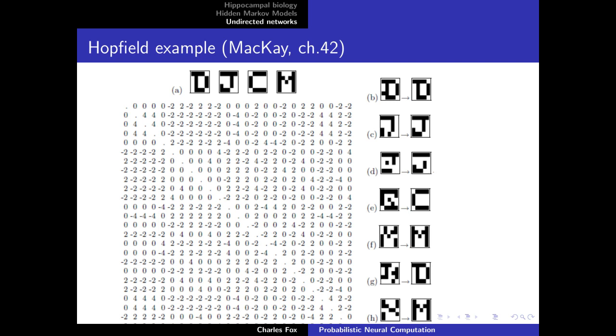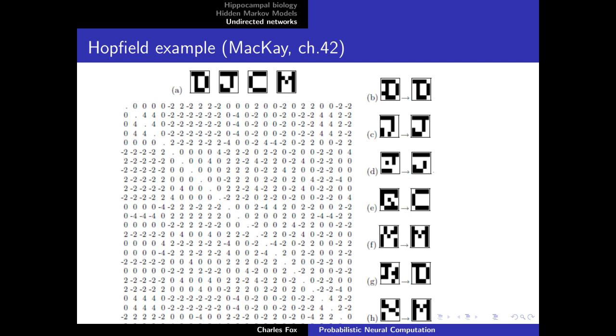This isn't necessarily going to be an image, right? You could think of the 25 pixels as representing 25 people who you encounter in the psychology department, and these weights are the links between them. You're given some noisy version of the input. So let's take one where it's worked. You see here, this is letter D, but it's been corrupted. You've observed that node wrong. And so when you run the network, when you do that annealed Boltzmann machine process, the network will pull itself into a global minimum or global maximum of the probability, which has gone back to one of the memories that you stored. So this set of weights is acting as a memory.